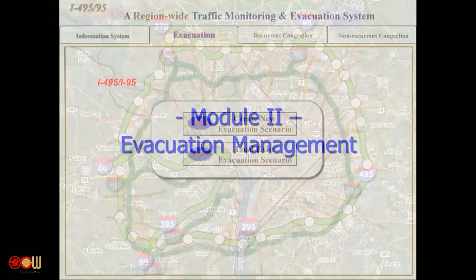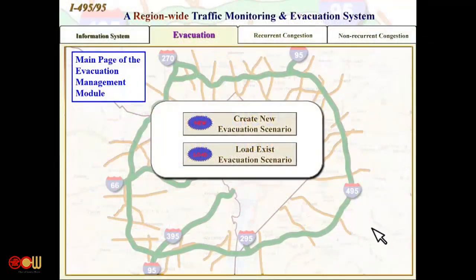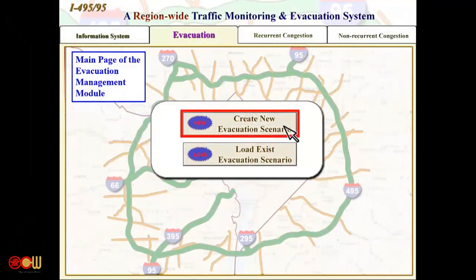Okay, module 2 is for evacuation purposes. This function has two parts. One, you can create a new evacuation scenario. You can also, as I mentioned earlier, pre-design all possible scenarios and save them in your database. This is more likely the one to be used, okay?